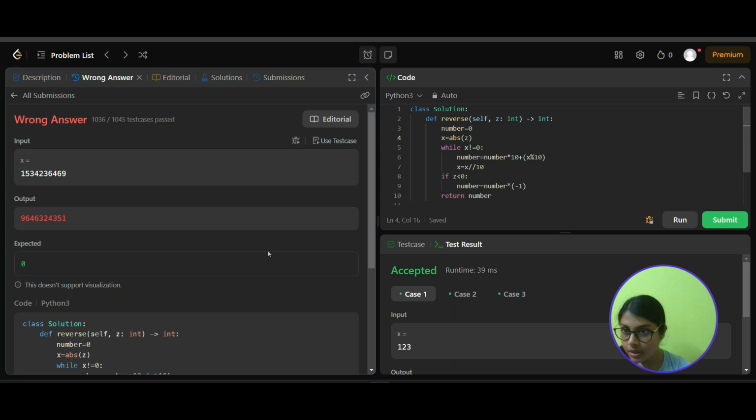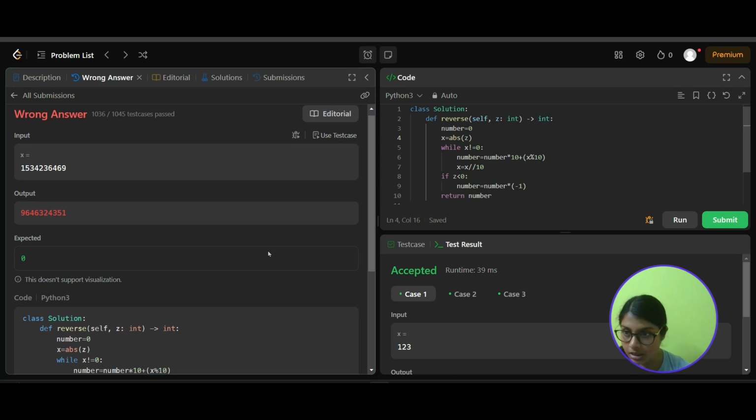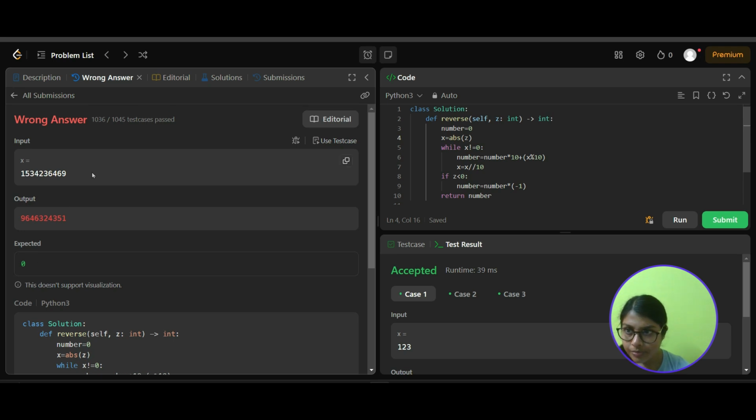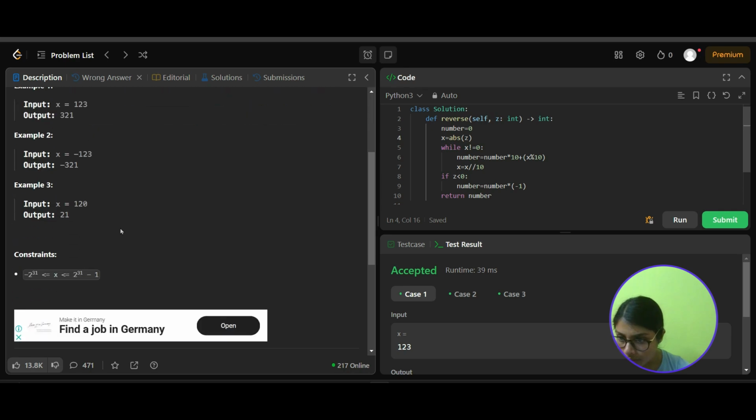Wrong answer. Okay, 1036 test cases passed, majority passed, but then we do not have this. So for this one, expected output is 0. Fine. Go to description. Minus 2 to the power 31, 2 to the power 31 minus 1.